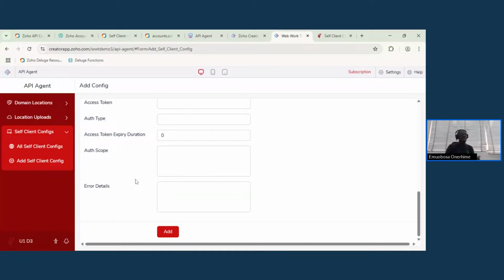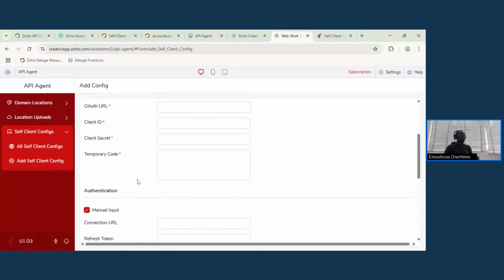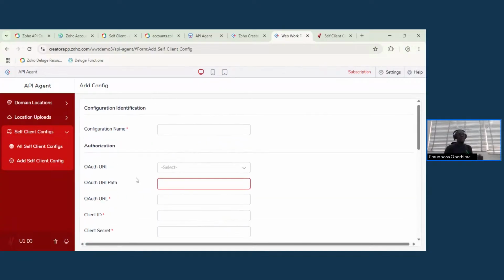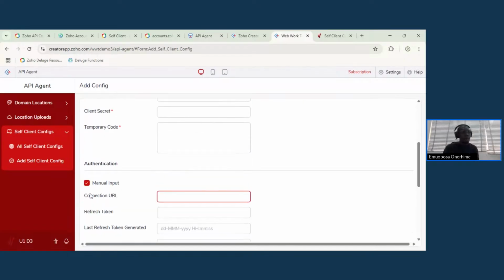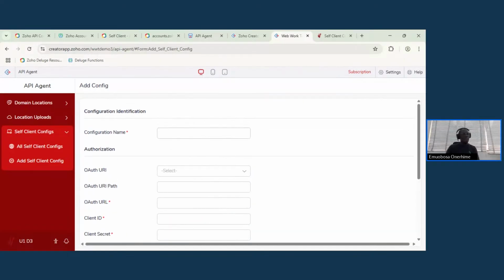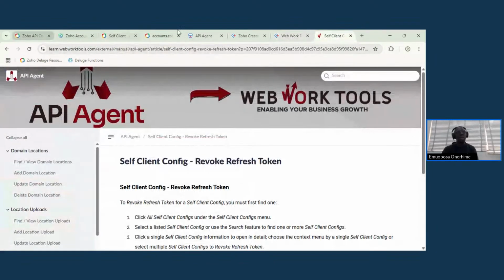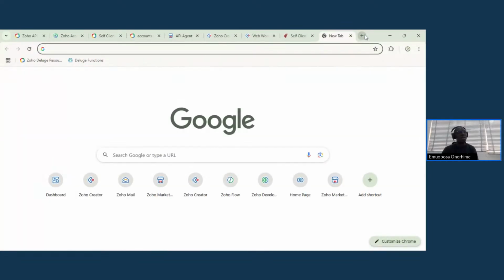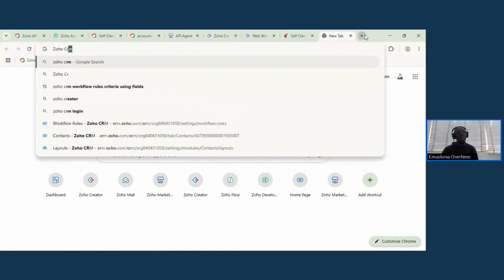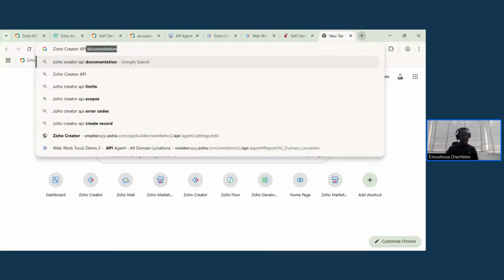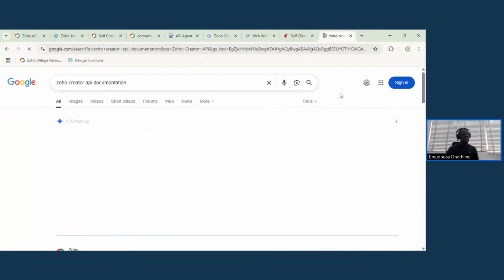You have to write code and be debugging and cracking through your code. So what you can do in this case is to start this setup from here. So I'm going to try to get, let me go to an API scope now. Let's go to Zoho Creator API.